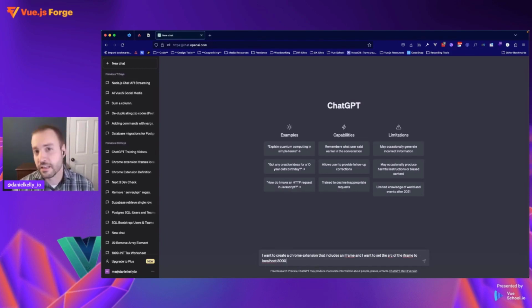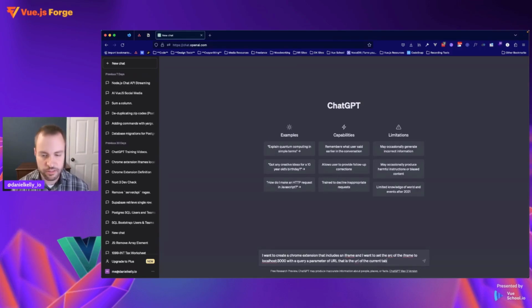In production, you would point this, of course, to wherever you're actually hosting it online. But I want to set the source of the iframe to localhost with a query parameter of URL that is the URL of the current tab.